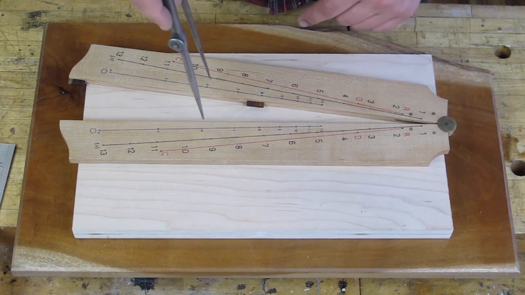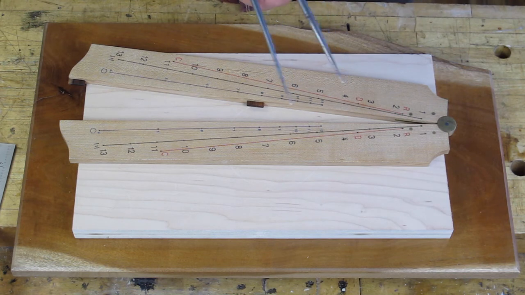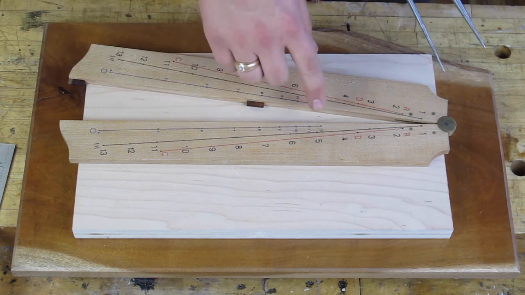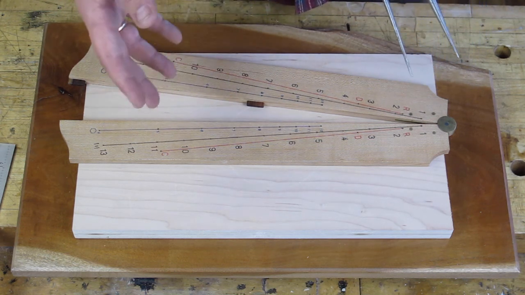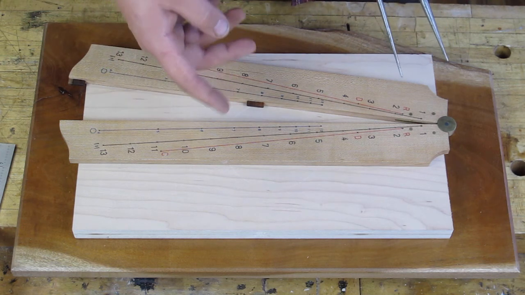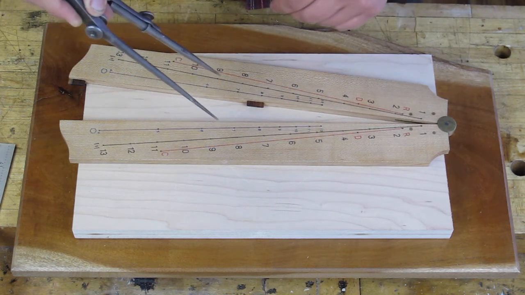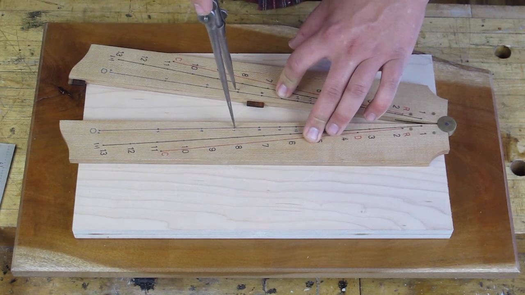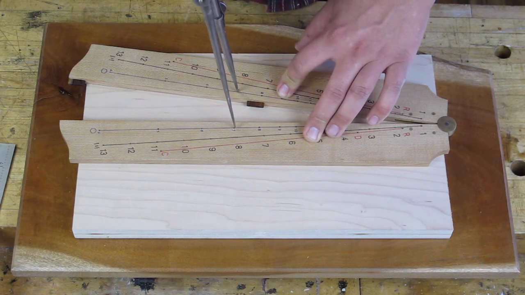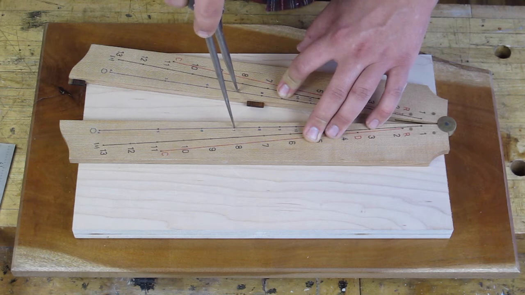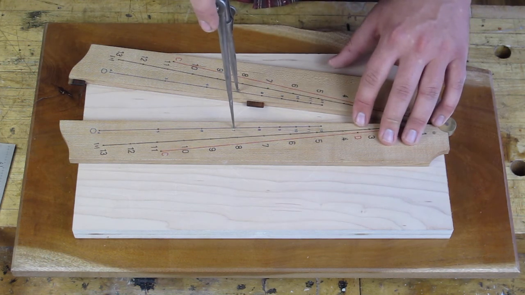And now that that sector is open to that correct amount, we can now sample any of these other lengths from it to draw the sided polygons. Now it's got 4 through 12, but of course if I need 48 sides or 72 sides or 14 sides, I'll take one of these and multiply or divide those using the line of lines. But I'm going to draw my seven-sided shape here. So I've loosened my dividers now, and I'm going to come in here and read the seven and the seven. Those little brass cups that are laid out within those lines make it really easy to feel when you've definitely registered those two marks. Now that I've firmly got the divider in those two holes, I'm going to tighten it.